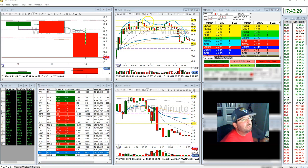So if you look here, when it failed off, it came down and it actually touched this 46.78 level a few times. And then if you keep going across here, you'll notice that when it starts to fail, it comes down, and to the penny, it hits 46.78. So now I've got multiple touches. I count this as one touch because it could have been on the open and close of this candle. I count this as a second touch, and I've got my third touch to 46.78.